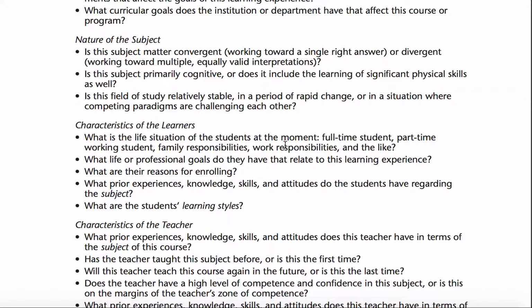Is the subject cognitive? I think it is at the beginning because they need to know the basic concepts when we're talking about communication. They don't necessarily use physical skills, but they do use communication skills, and in a way that is an exercise in itself. So they need to know how to use eye contact, posture, space, and hand gestures and things like that. So that can be physical as well.